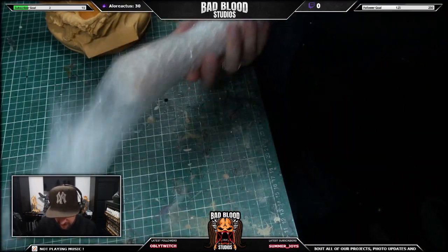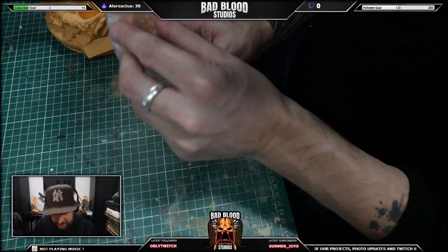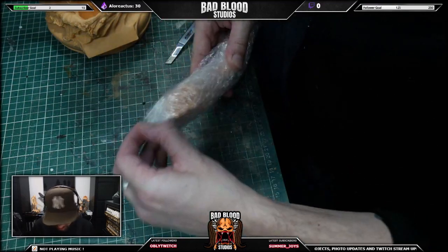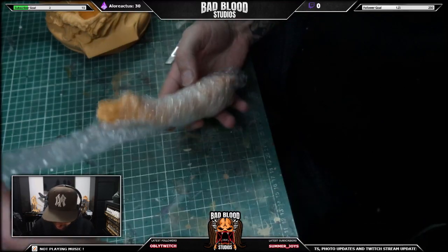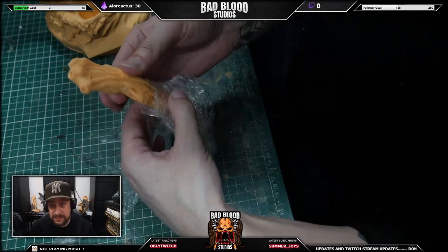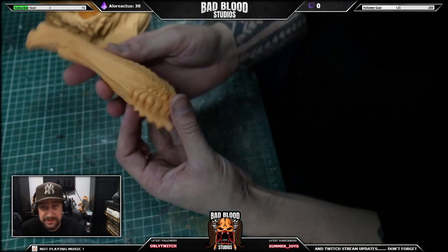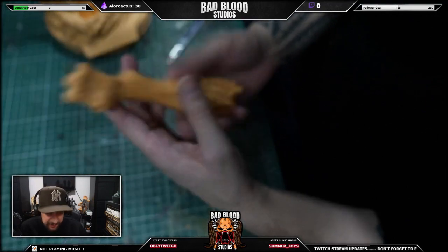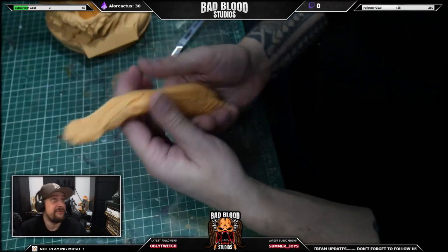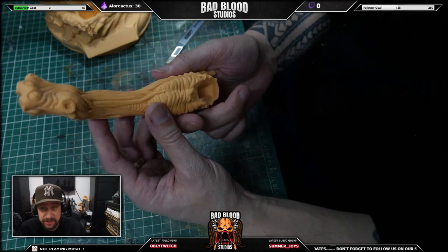Man, Narin must go through a lot of bubble wrap every time he comes out with a new sculpture. This is one of the arms. That's good. I can show you how the Predalien comes together. You see, man, super detailed, with your typical Narin orange resin. Kind of feels in the same vein as the other statues. Super highly detailed.